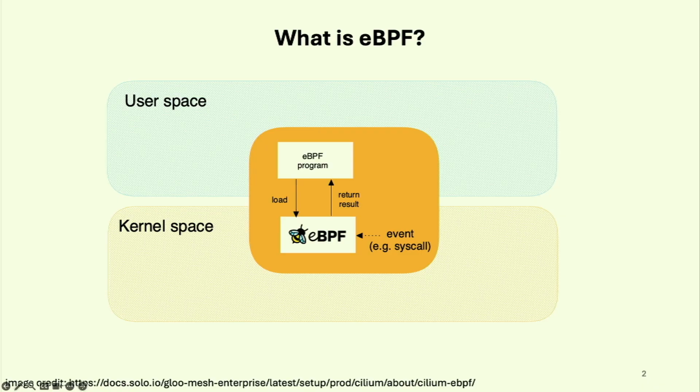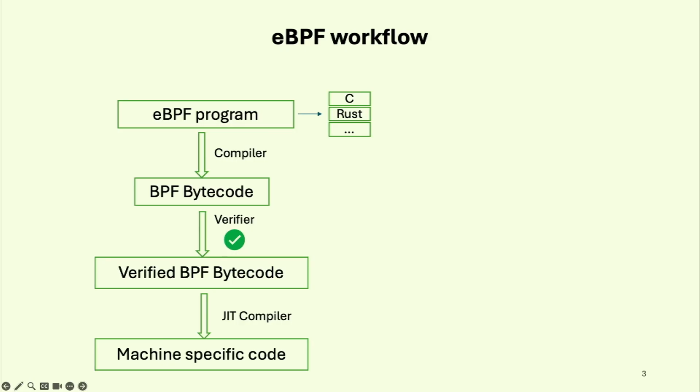So I would like to discuss how this eBPF ecosystem works. So we write an eBPF program. When it all started, people used to write this in C, but with evolving research, there are other languages that are also used to write eBPF programs, for example, Rust. There are also languages like Go and Lua, which can be used to write user space code and which can help in loading the eBPF program in the kernel. And then there exists a compiler which transforms this eBPF program to BPF bytecode.